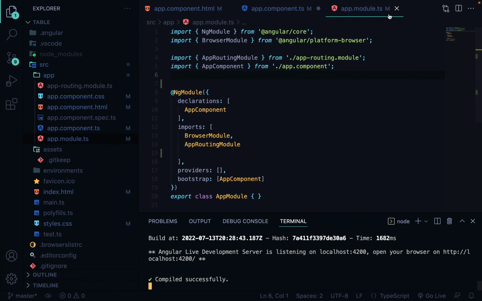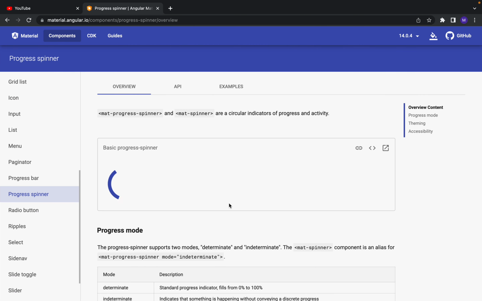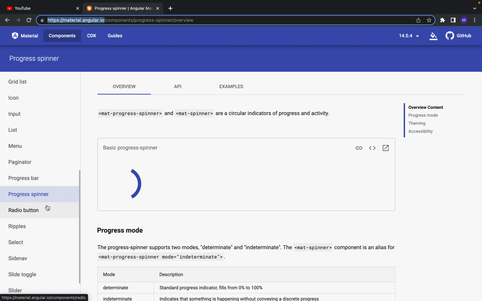This is an empty project, and now I will show you how to use Progress Spinner in your Angular project. Okay, go to this website, material.angular.io, and click on Components, and on the left side we have all the components.